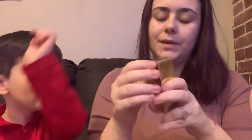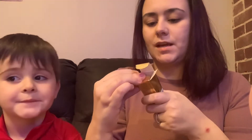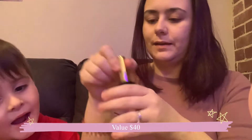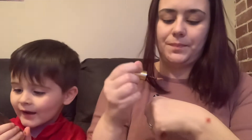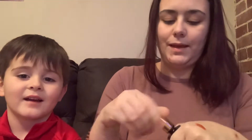So, this is a YSL — oh, cool — for lips and cheeks, in shade 14. It's pretty. Oh, that is pretty. I'm gonna have to swatch that. I like the box — because it's reflective? Yeah, because it's gold and shiny. That's a really pretty color. Mommy likes that. I just found the color — just show them the color, that's why.